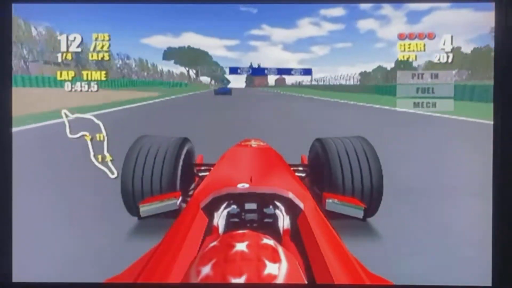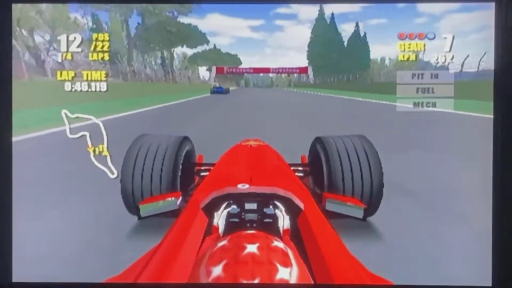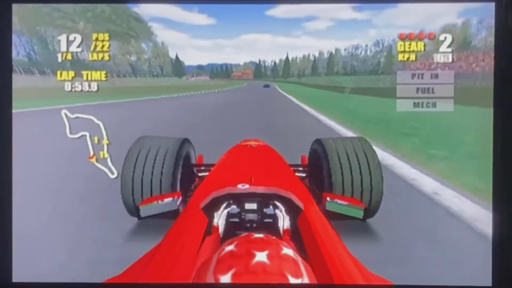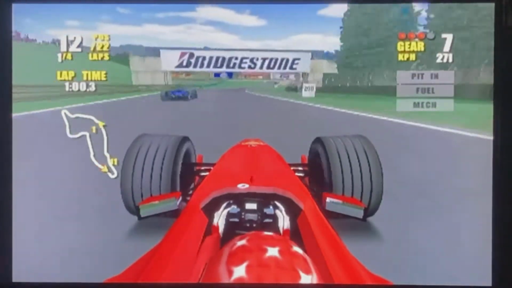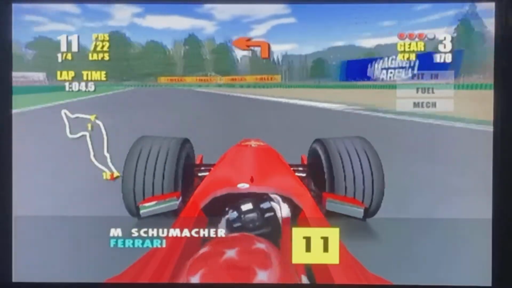AI. Sometimes the AI will also, in this game, take the corners really fast. Not really sure why that is. Like you see here, the car in front of me, I think that's a Prost car. Not sure about the driver, but it took the chicane a lot faster, but then as you can see, they're going really slow, and I about hit them there, up to 11th spot.